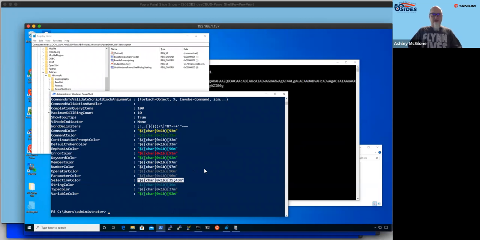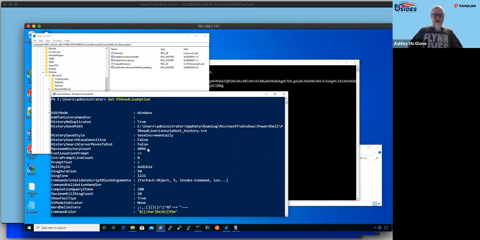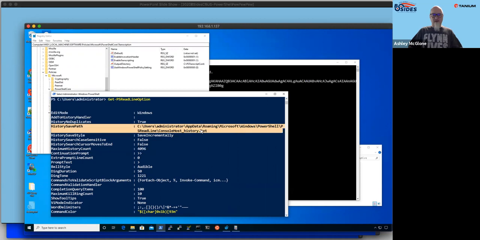And we can see the options for PSReadLine, which include how many history commands to remember, and where am I going to stick this? The thing I like about this is it puts it in the user's AppData path on Windows. It puts it in another location on Mac and Linux. But here it's in my AppData path. So now I have a console history session of every interactively typed command in PowerShell. Now, be aware, it's easy to just unload the module when you start your session. If you're malicious, you may do that, but most everyday users wouldn't know to do that. So it's going to record anything that they do.